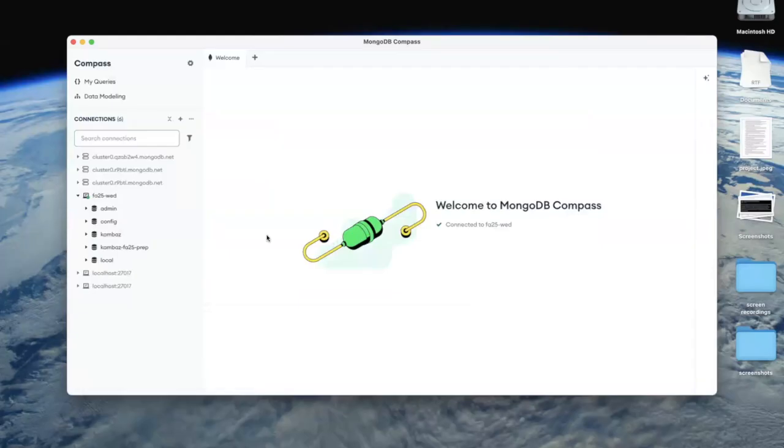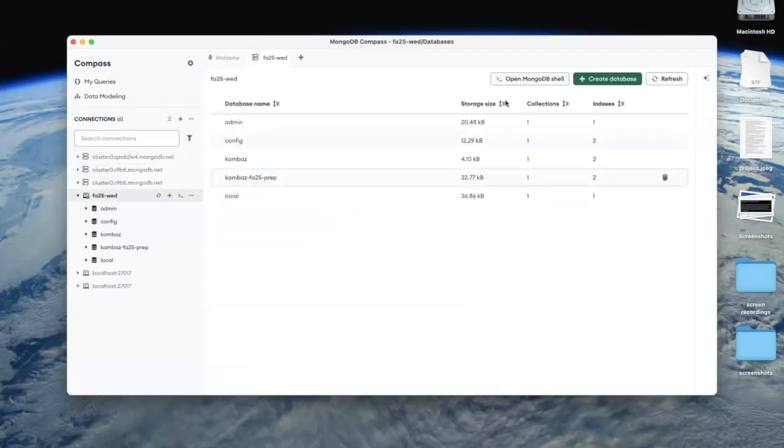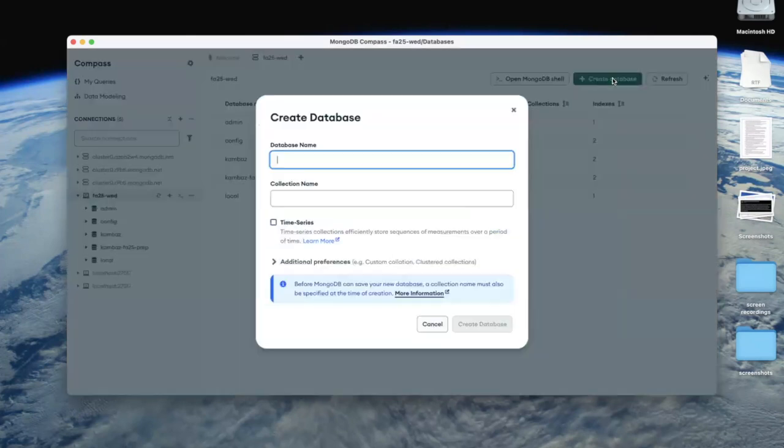And then in that connection, we can create a database for this specific course, right?